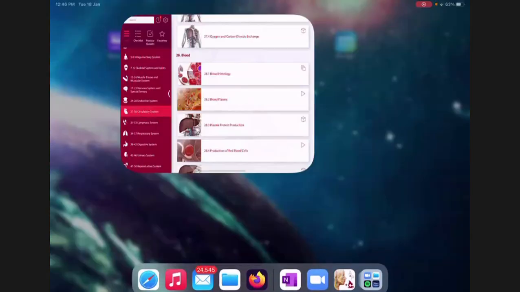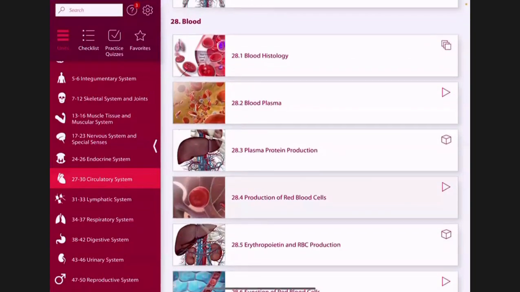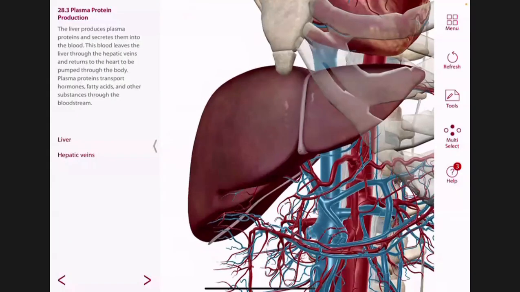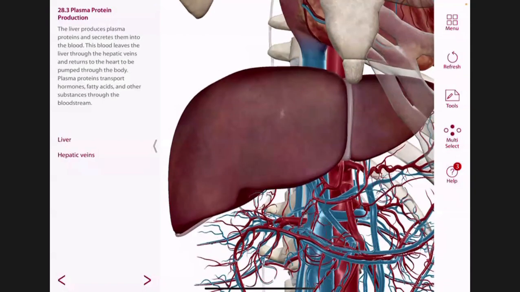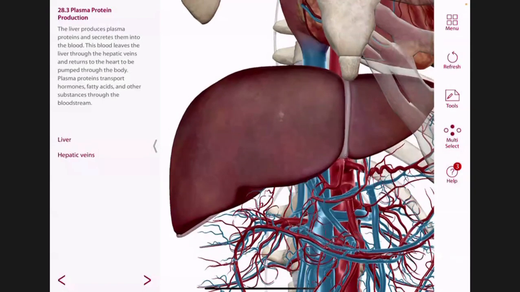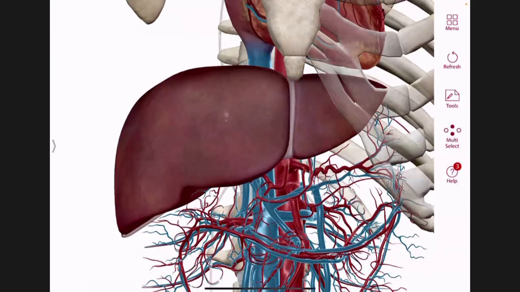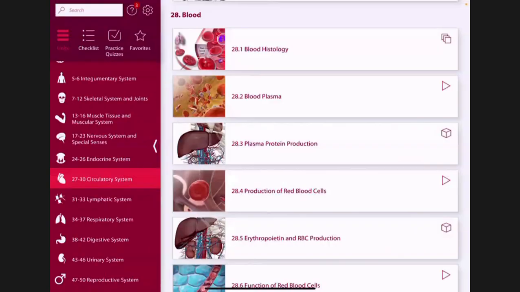Next, the proteins present in the blood plasma are produced where? They are produced in the liver. Okay. Most of the proteins that are present in the blood plasma. What are the different types of proteins present in the blood plasma? We know we have albumin, globulin.